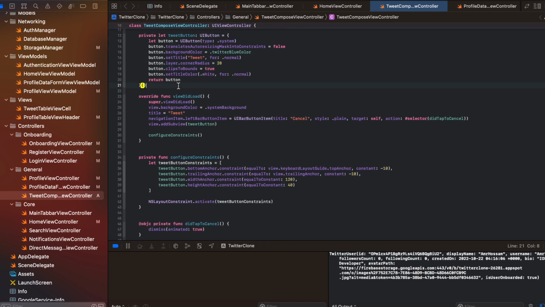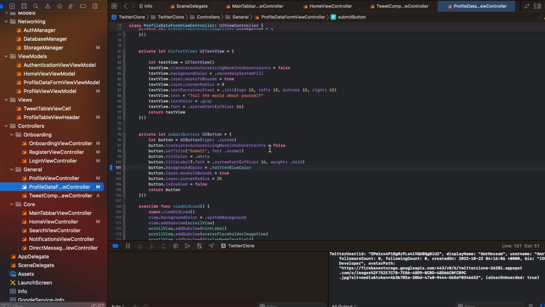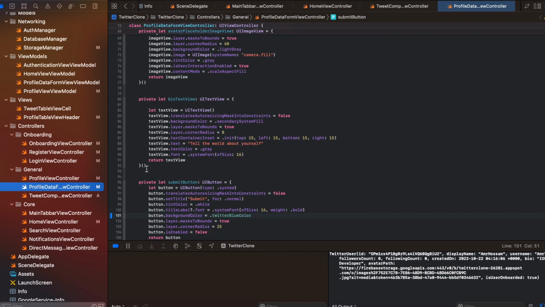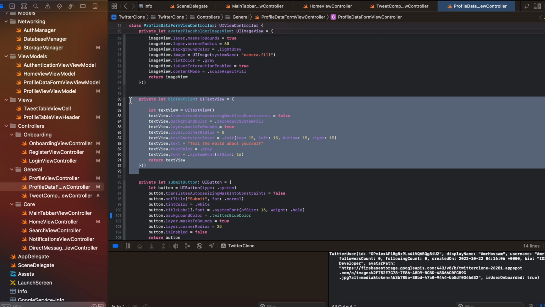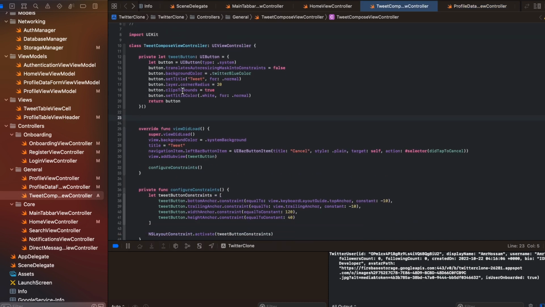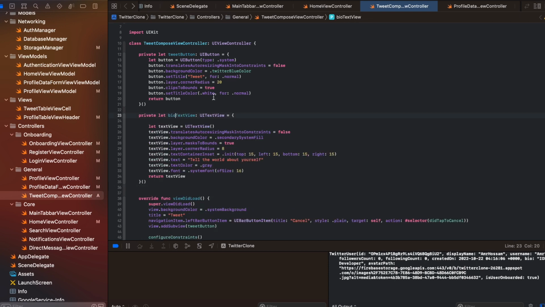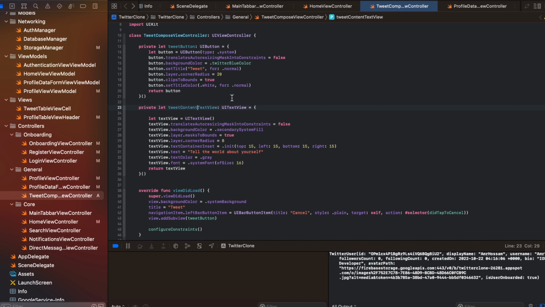So over here we also want to have a text view so that we can write down our tweets. So I'm just going to take that directly from the bio view controller over here. So bio text view, I'm just going to copy that over to my tweet composer view controller, and over here I'm just going to change that to tweetContentTextView.